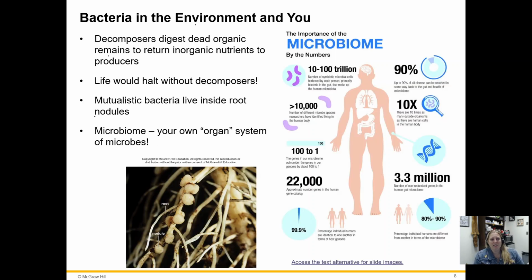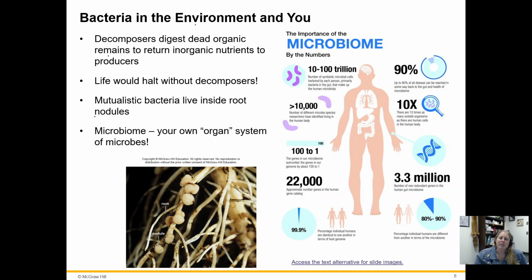So, what about bacteria in the environment use you? Again, I just mentioned that bacteria are important decomposers. Without decomposers, bacteria or even the detritivores like your worms and your vultures or your fungi, we would be in really big trouble. Life would halt without decomposers because that nutrient cycle would be disrupted. Carbon would not be available from dead and decomposing material because it wouldn't be decomposing material.